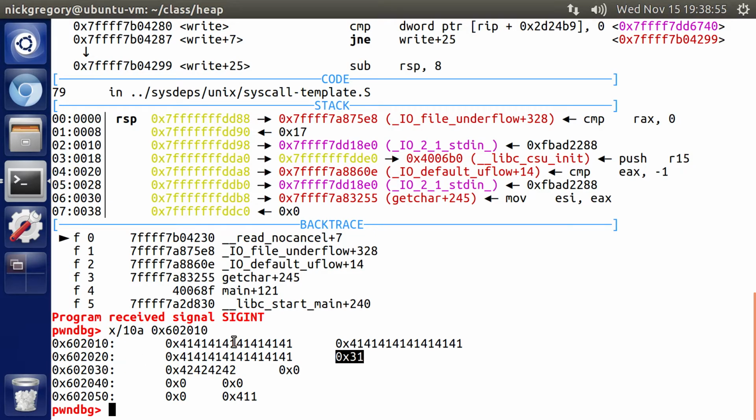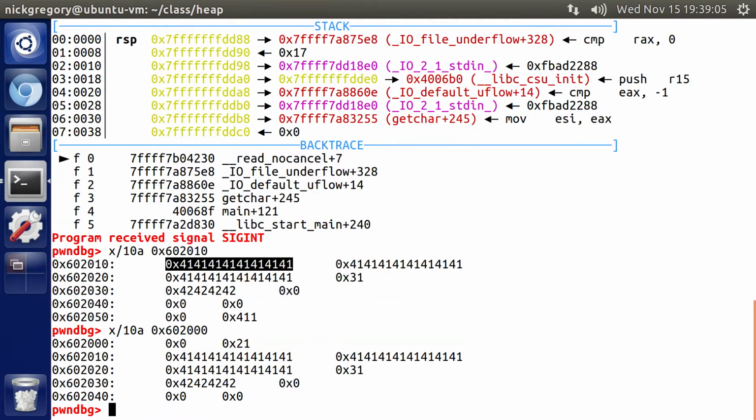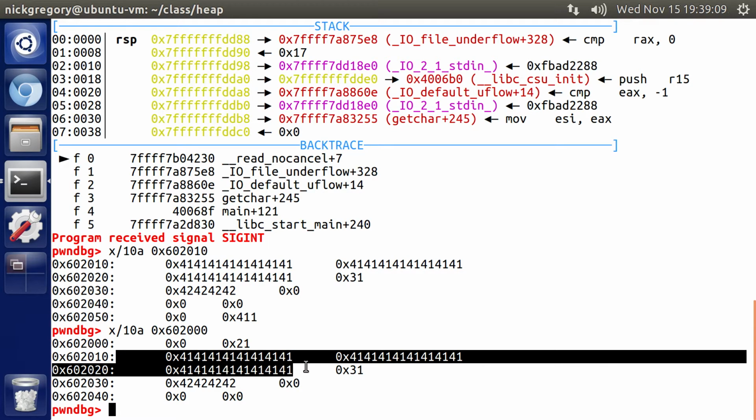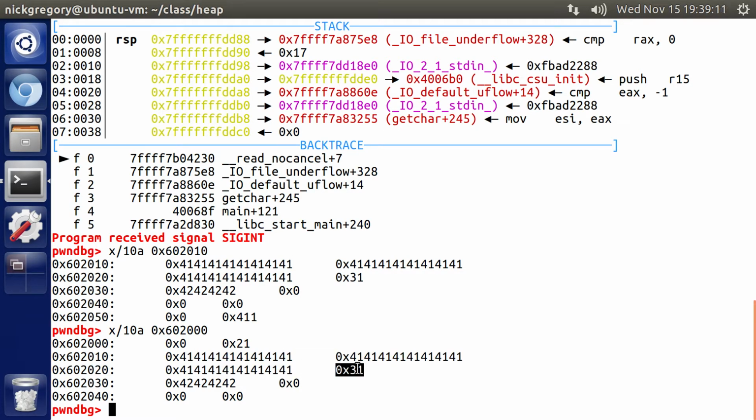And usually, because of how the heap works, the allocations you get back will always be aligned to 16. The metadata will be just before it. So what we're doing here is filling up the buffer that we control with A's. And then this 3.1 is actually the metadata for the next allocation.